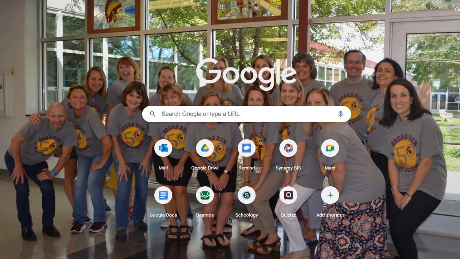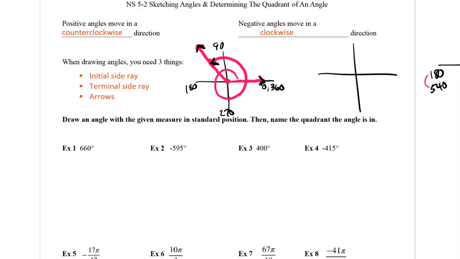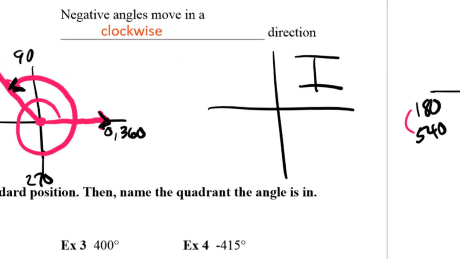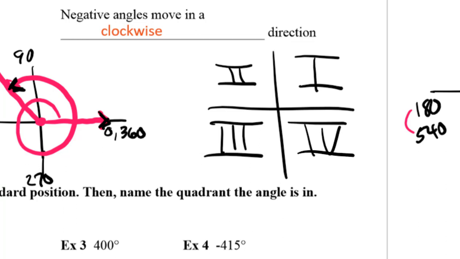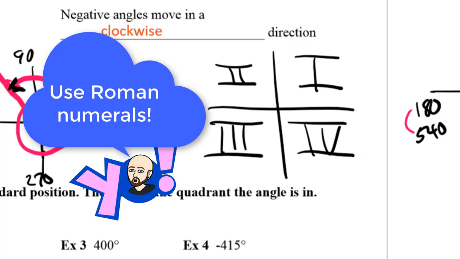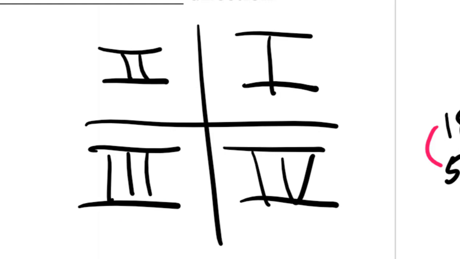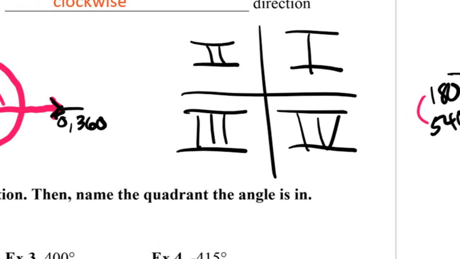I'm going to show you how to draw angles in degrees, how to sketch them, and also identify which quadrant they're in. Speaking of quadrants, let's do a quick review of how to identify them. Any angle that ends up in this space would be in quadrant number 1. Quadrant number 2 is located to the left of that. Below quadrant number 2 is quadrant number 3, and quadrant number 4 rounds it out. Notice all of them are Roman numerals. So when you describe the quadrants, be sure you use Roman numerals. If you don't, no point for you, because you have to use correct mathematical notation.